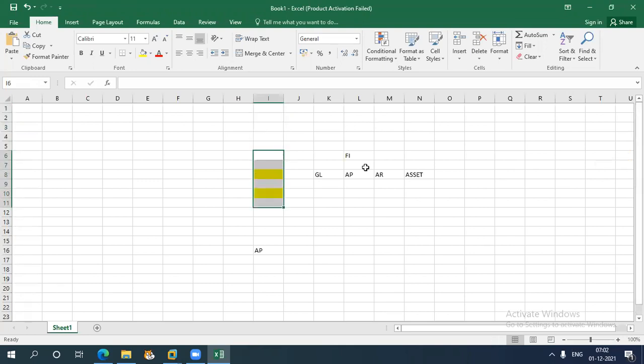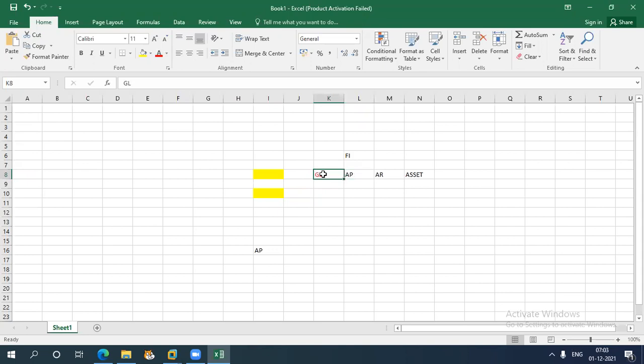Okay, so in financial accounting, we have these four submodels. AR is used only for customer transactions. The asset module we use only for asset transactions. GL means just normal transactions, not relating to vendors, customers, whatever. But whatever transactions happen in AP, AR, asset accounting, these three submodels' transactions should update the GL module. Remember.